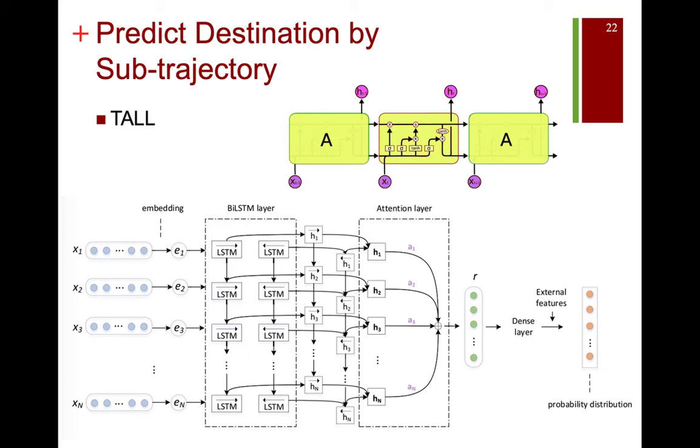So we can use the LSTM model to capture the pattern from the prefix of the trajectory to infer the destination. The intuition is very straightforward, but we need to first transform the trajectory data into a format that can be fed into the LSTM model. In TOR, the trajectory at the beginning is a sequence of grid cells.